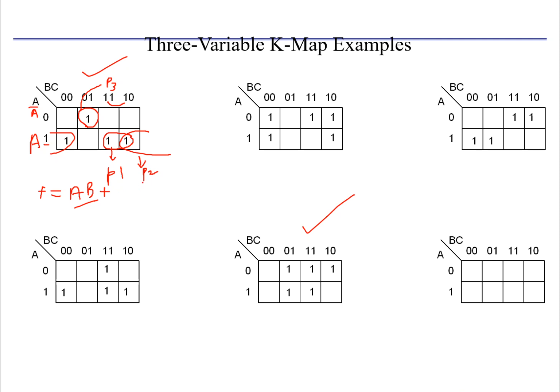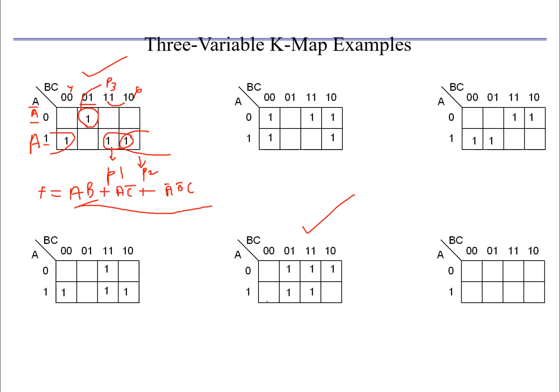And if you see the second product, it is also A, and your C bar is common for both the cases. So for product P2, your C bar is common and B is varying between 0 and 1, hence that should be neglected, which means that it is equal to 1. That is why we are writing here C bar. And for the product P3, you can write it as A bar, B bar, C. As this is a single one that is not combined with any of the other ones, we need to write it as A bar B bar C. That is why the final simplified Boolean expression is written in this way.